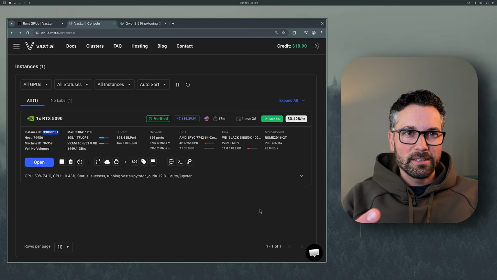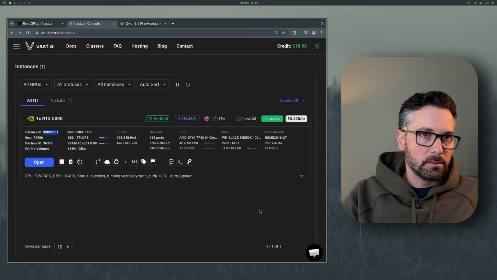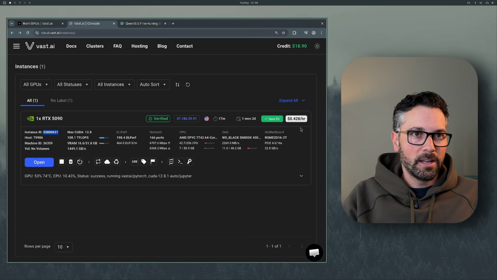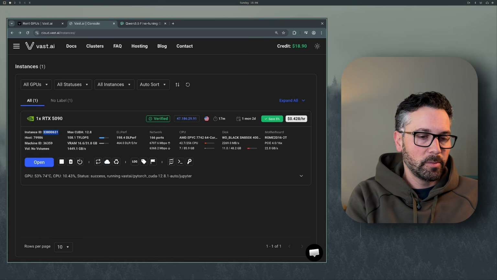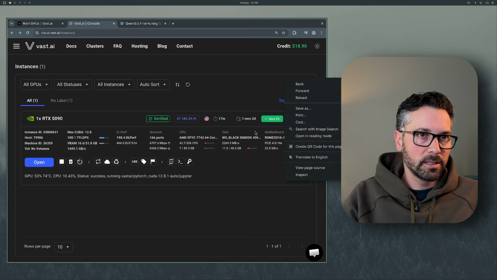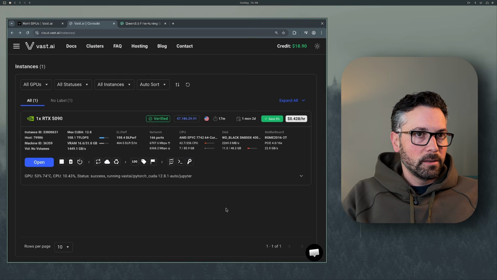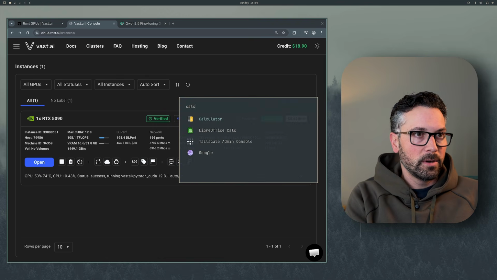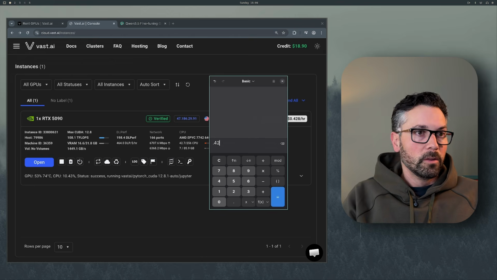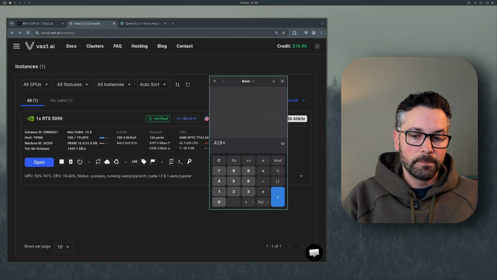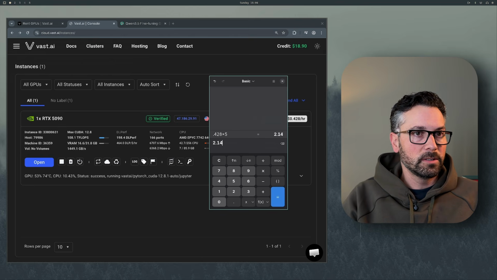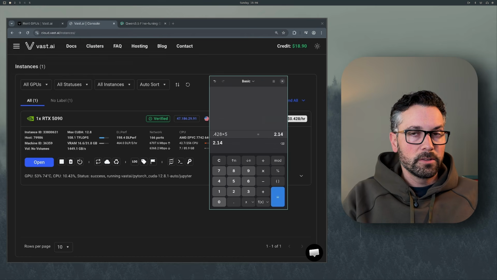So let's look at what this is costing. I said it was going to take about 5 hours to train that 2 billion parameter model. This is costing $0.428 every hour. So about 43 cents an hour times 5 hours, $2.14 to train that model.